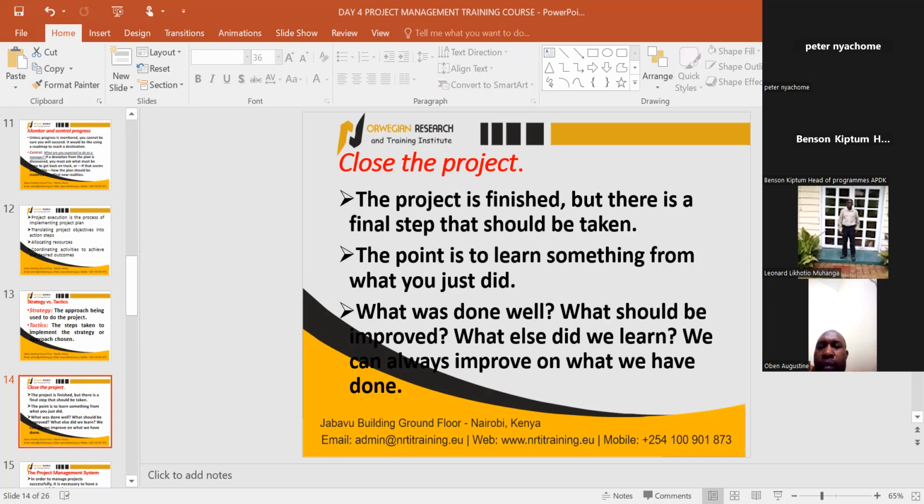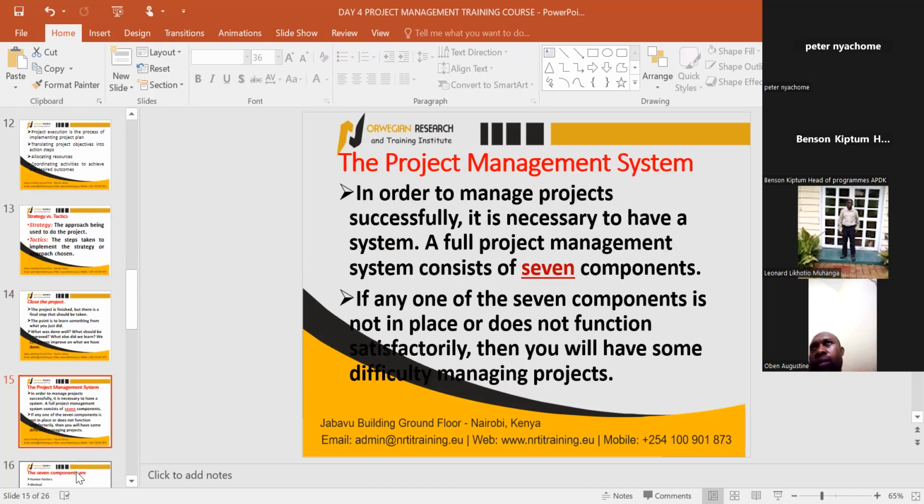Yes. Okay, so apart from celebration and all, doing the handing over and developing the manuals, if particularly it was a system program, then we develop the manuals and pass them over to the users, and train the users. All the users must be engaged in proper training on how they can utilize the project.